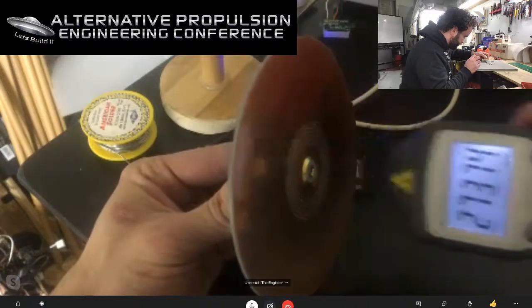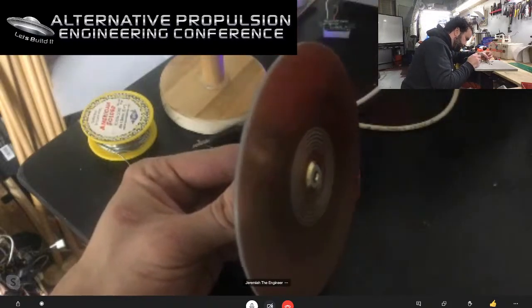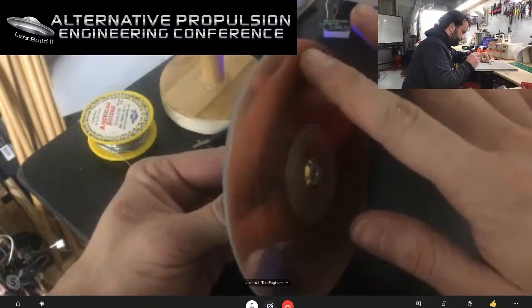And I'm going to put a digital tachometer on this thing too, that's going to be integrated into the system, so we'll be able to monitor the live RPM. Either way, this will give us a live readout showing the amount of speed that we have on the disc, the amount of power going into the motor.